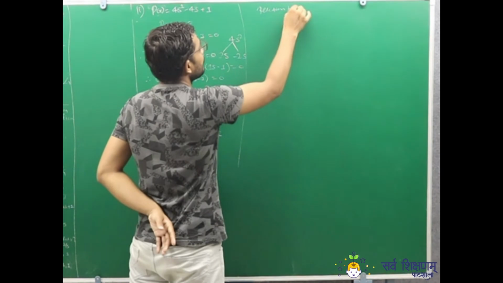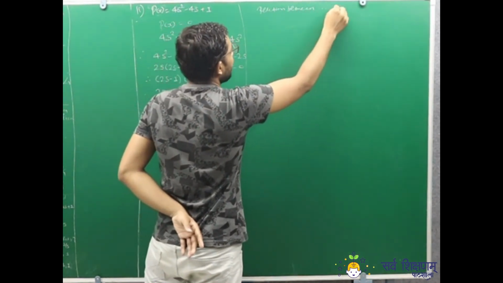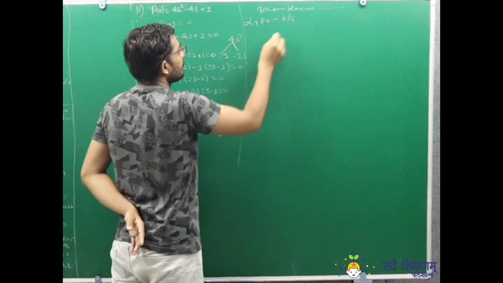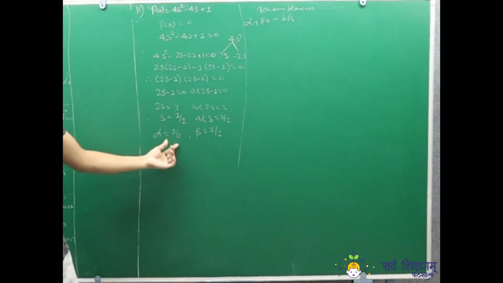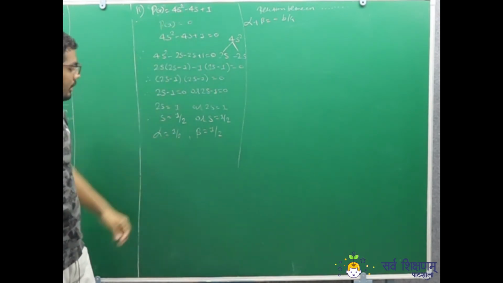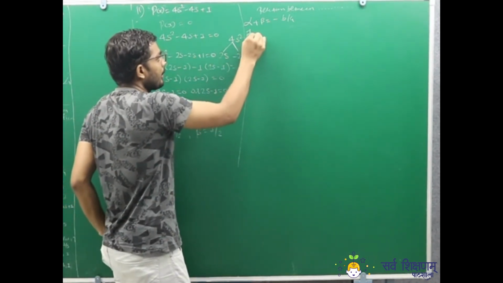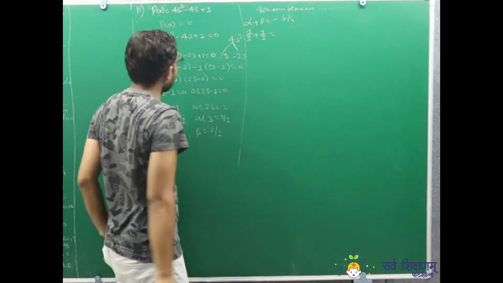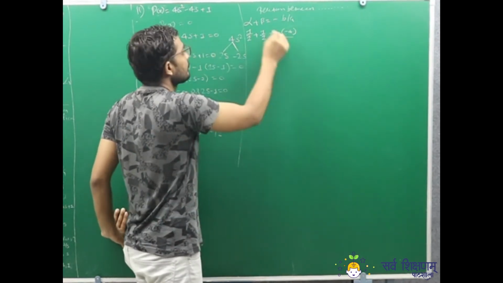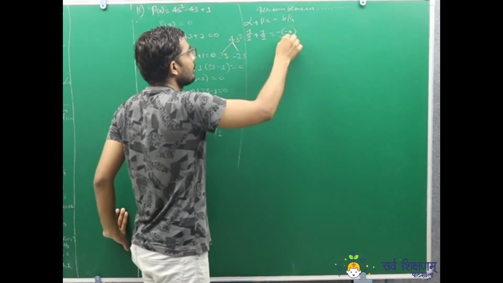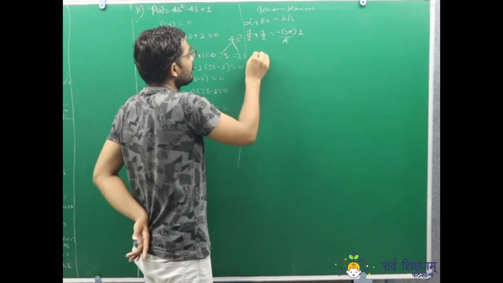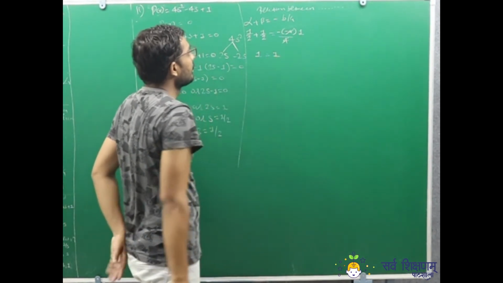Relation between alpha and beta and coefficients a, b, c: alpha plus beta is equal to minus b by a. First relation proved. Alpha is equal to 1 by 2 and beta is also 1 by 2. The value of b is equal to minus 4, the value of a is equal to 4. Now alpha 1 by 2 plus beta 1 by 2 is equal to minus b, the value of b is minus 4, divided by a, the value of a is 4. The 4 and 4 cancel, therefore it becomes 1. 1 by 2 plus 1 by 2 is equal to 1 is equal to 1. First relation proved.